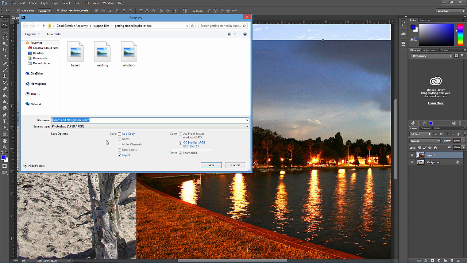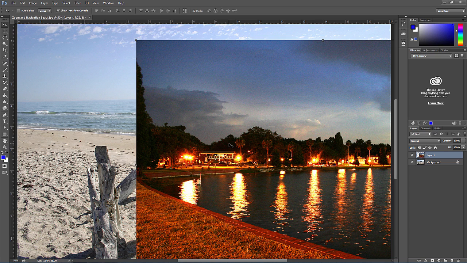JPEG differs from PSD in another way too. JPEG is a compression technology, so the files are much smaller than PSD files, but there is a risk of JPEG artifacting, particularly when you open and close a JPEG file many times.